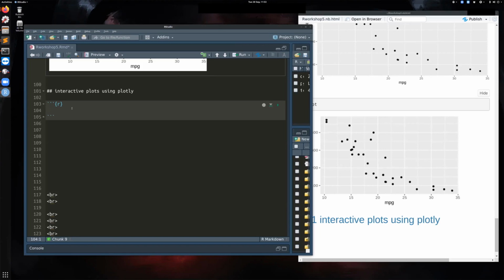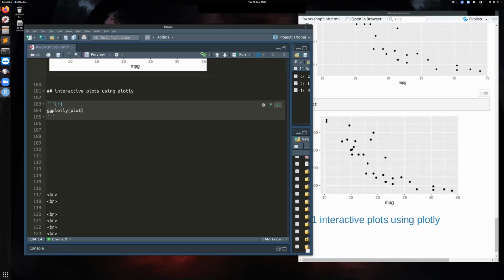So the function is ggplotly. This was another reason why I use ggplot, because the plotly function works well with ggplot images. So just by typing ggplotly followed by the name of the plot that we have created previously called plot, this is sufficient to convert the plot into an interactive plot.